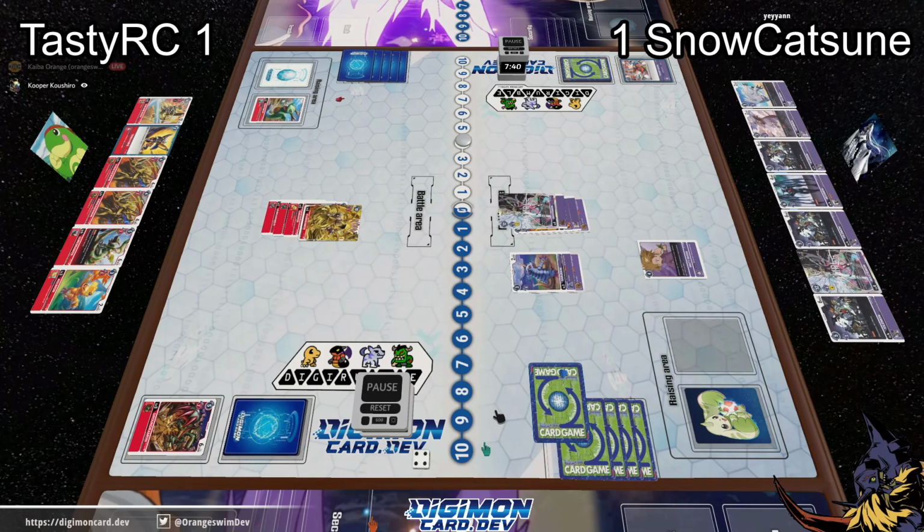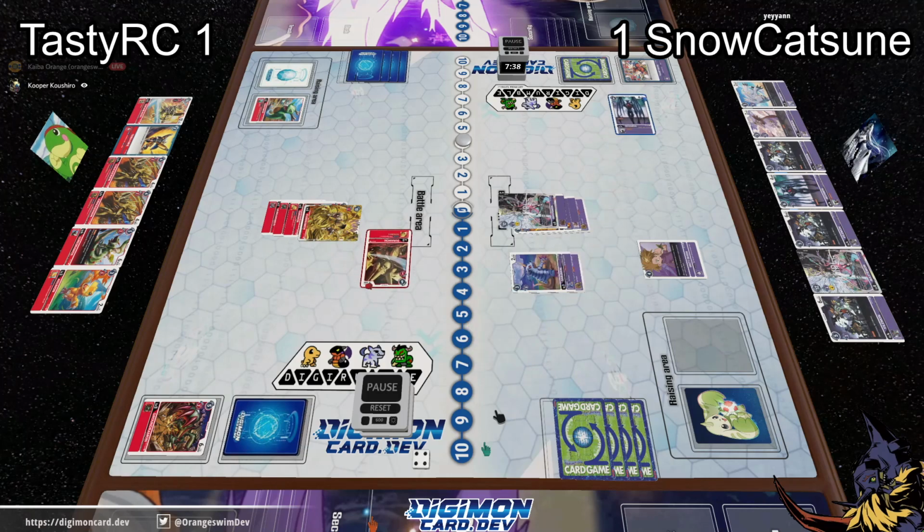Alright, it's got to burn both players' one security and bring something back. Alright, there's a level 5 going to the trash for Tasty. Thankfully for him, he does already have a pretty decent Mega there on the board. Big 12k. Thinking about what to bring back. Just gonna be a Devimon.